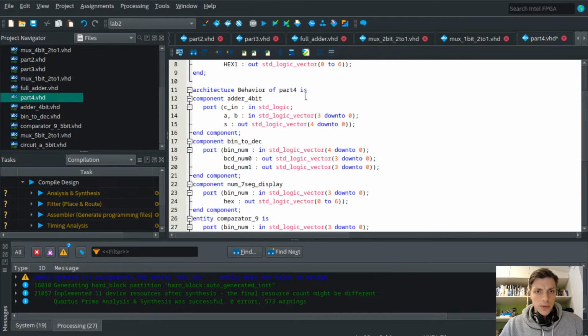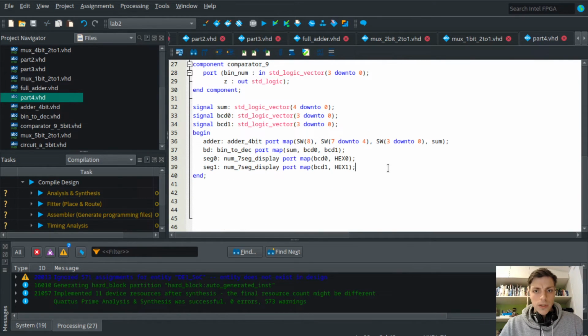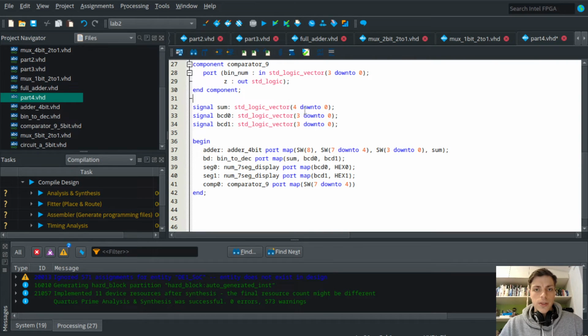We import another component, and we will create two instances. Comparator 0, port map. It will take as an input this, and as output we will create two signals.